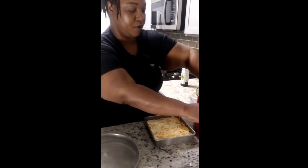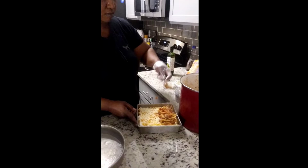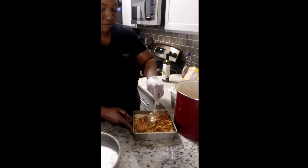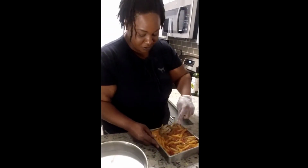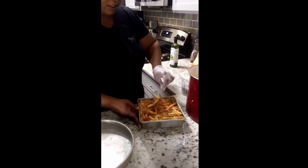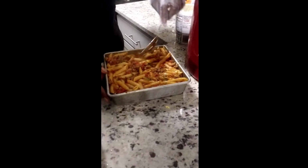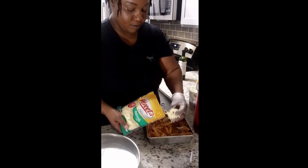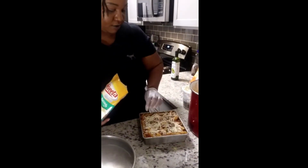Okay. We're going to do it again. Put some more pasta on top of that. Don't want to overfill your pan because you're going to put cheese on top of this too. Make sure you got enough meat sauce on top. Help cook that cheese. Alright. And then we're just going to only do the mozzarella on top. Not too much. Just enough to cover it.